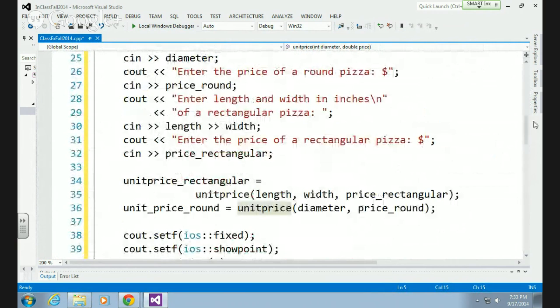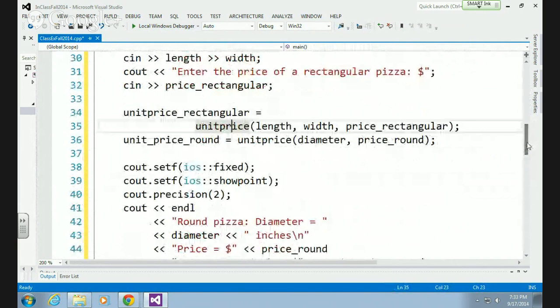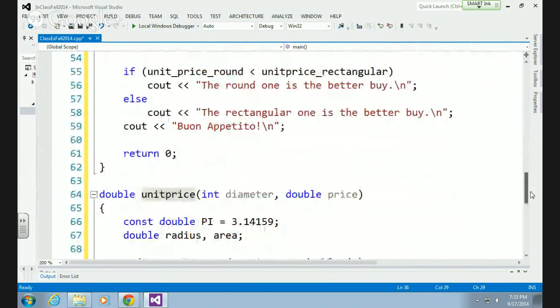It makes sense because the unit price name refers to what it does, and they both are basically doing the same thing, just with different dimensions. But you can tell they're being treated differently because of the different number of arguments.